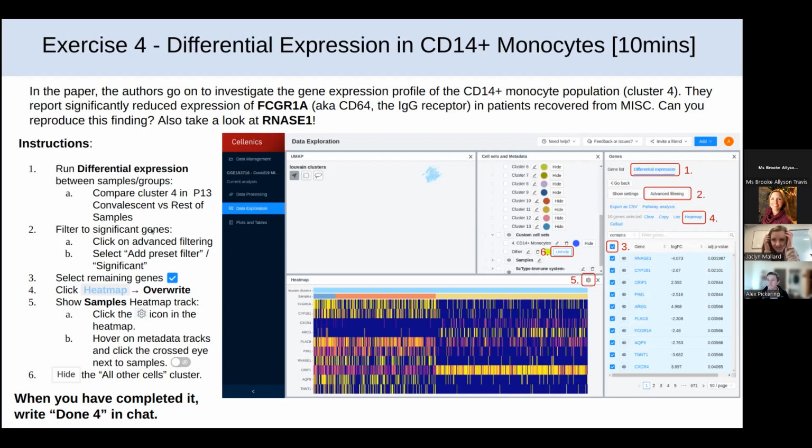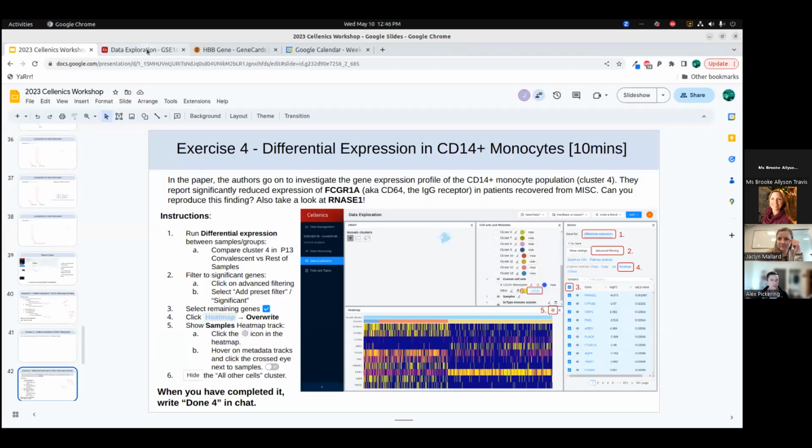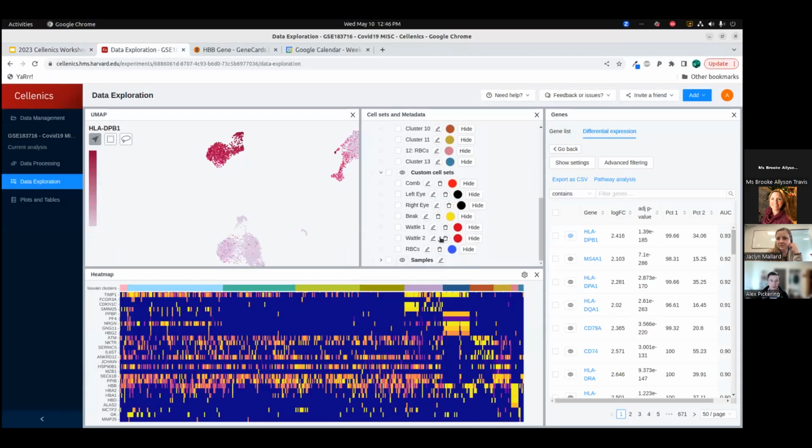Alex, sorry, we have a question that came to just one of us. What if you have more than one custom cell set, I believe was the question. For this particular data set, if you created more than those two cell sets, obviously your plot would not show up correctly.